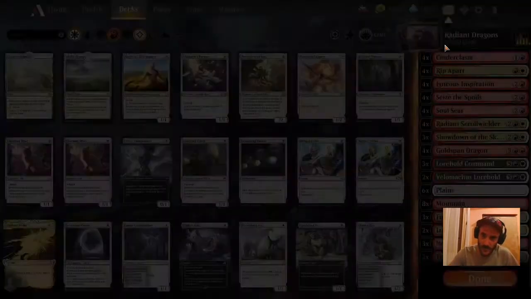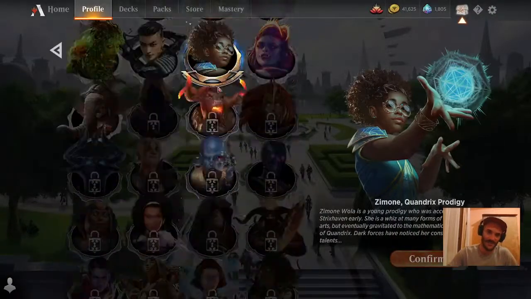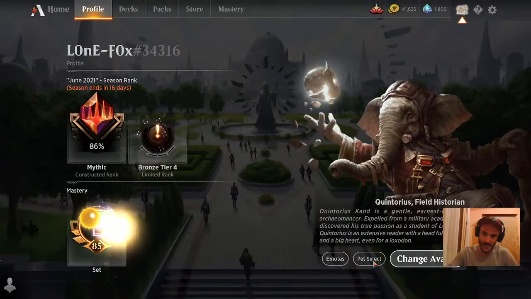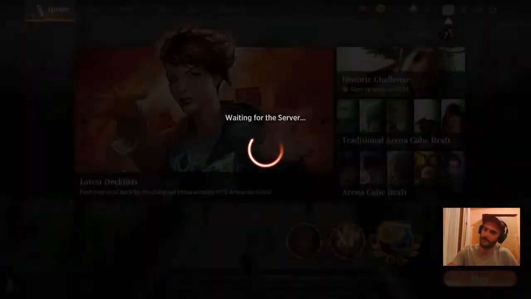So wait, what I want to do here, like I said, okay, so we've got the sleeves. Let's change the avatar. We're running Lorehold avatar, so we need the little elephant boy, Quintorius. And let's get the Lorehold pet going. There we go, much better.